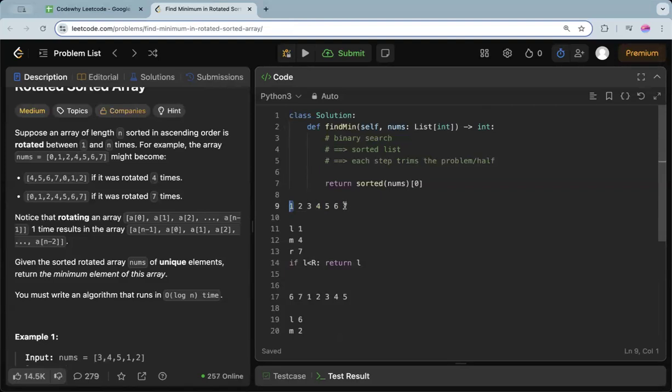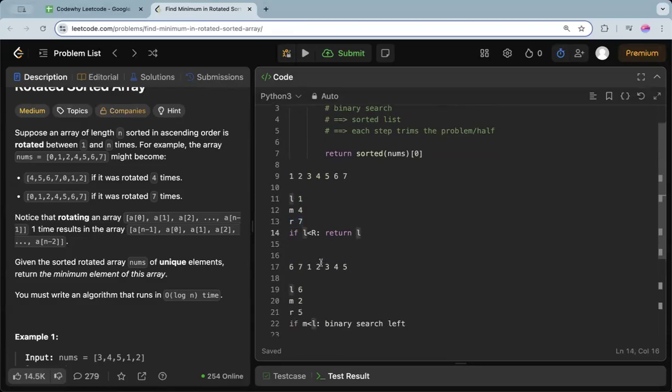We don't even need to think so much because if it was rotated, the biggest element would move here and the smallest element would be in the next position, somewhere here, and so on and so forth. So in a rotated list, if somehow the left index item is smaller than the right index item, we know that the sequence has ended, and hence we can just return the left.